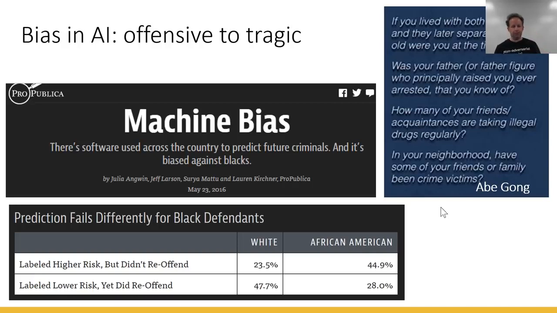So a lot of this stuff, at the basic level, is obviously unreasonable, and a lot of it just fails in these ways, but you can see empirically that these kind of runaway feedback loops must have happened and these overgeneralizations must have happened. For example, these are the kind of crosstabs that anybody working in any field that's using algorithms should be preparing, right? So prediction of likelihood of reoffending for black versus white defendants, we can just calculate this very simply. Of the people that were labeled high risk but didn't reoffend, there were 23.5% white, but about twice that African American. Whereas those that were labeled lower risk but did reoffend was like half the white people and only 20% of the African American. Right?